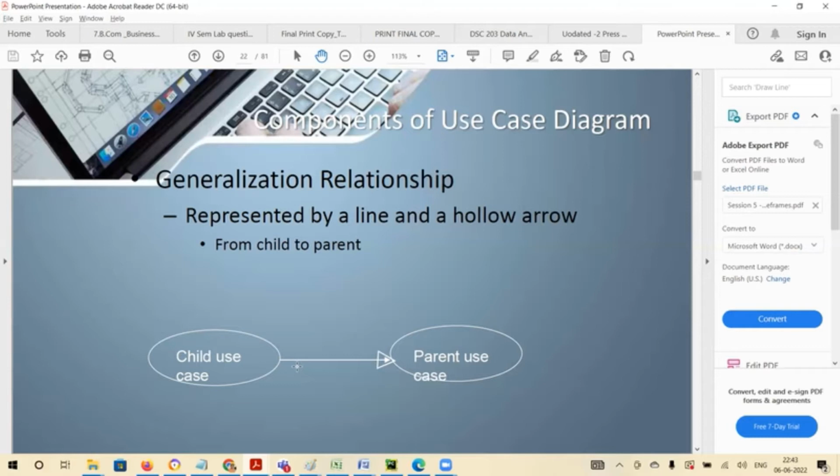One is that the child can be called by multiple use cases, so better you keep it separately and let it get called. So reusability is what you are after. The second case could be that a particular use case is not always called, or you don't need to call it always. So for example, invalid pin, right? Only when you enter a wrong pin, and very rarely would you enter it. Maybe if you're doing 10 transactions, probably one time you'll enter it.